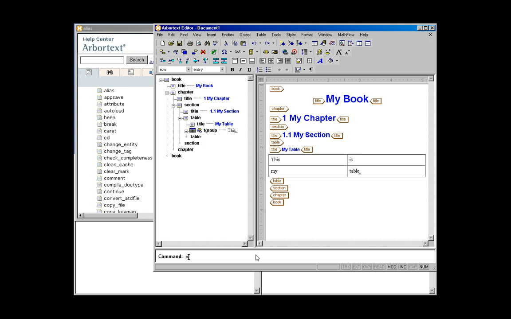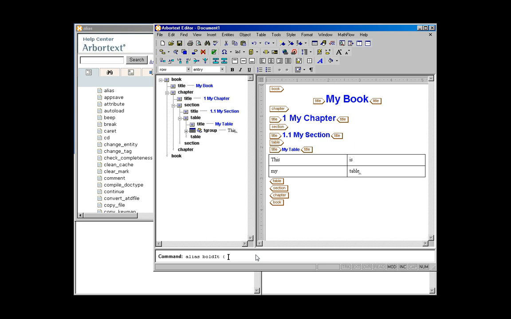And I'm going to use the alias command to create a new command called bold it that will allow me to turn text bold. There are a couple other ways to do this in the interface, so this isn't going to be the most useful command, but it gives you a good example of what you can do.